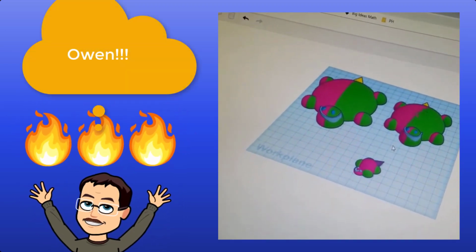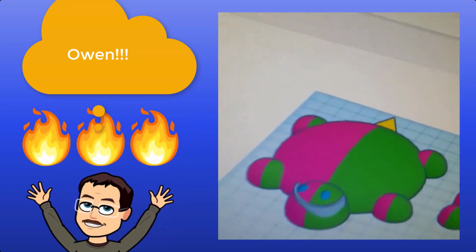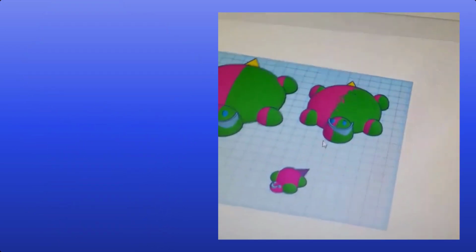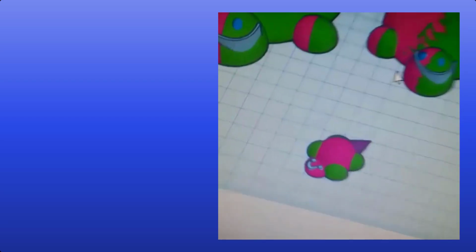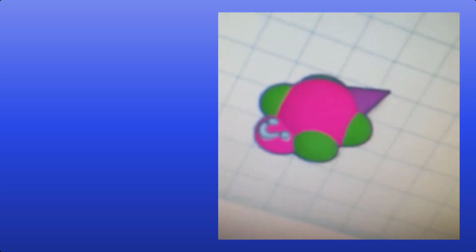Hi, my name is Owen. I made a family of turtles. Papa turtle, Mama turtle, that's a little glitchy, and then baby turtle.